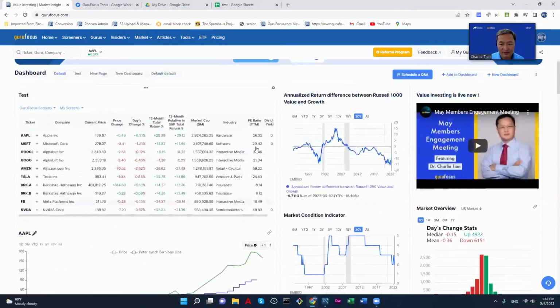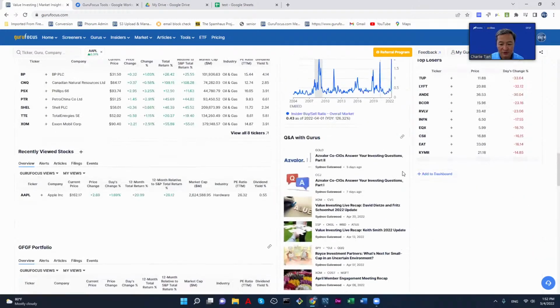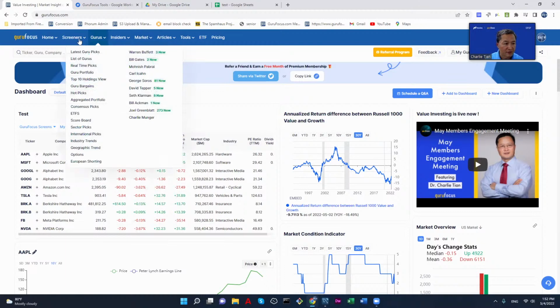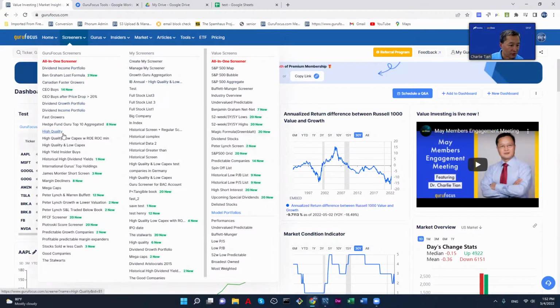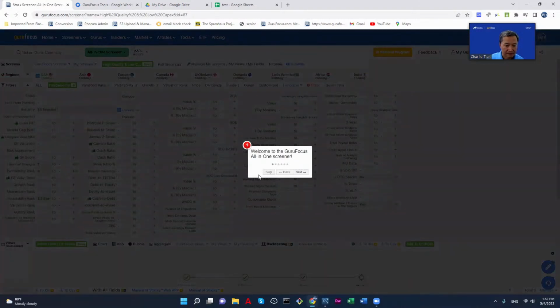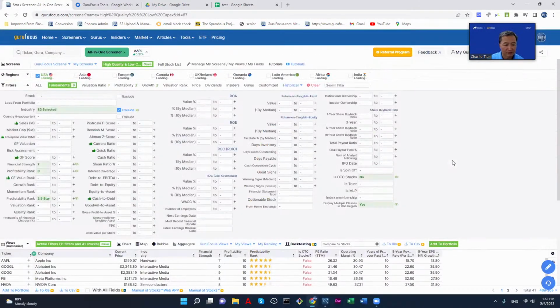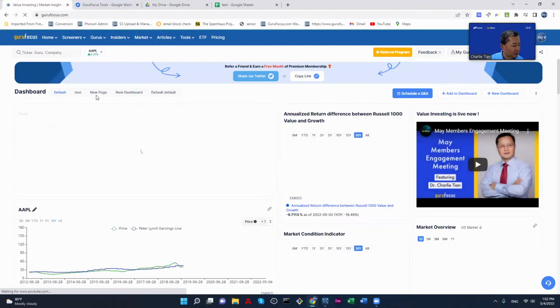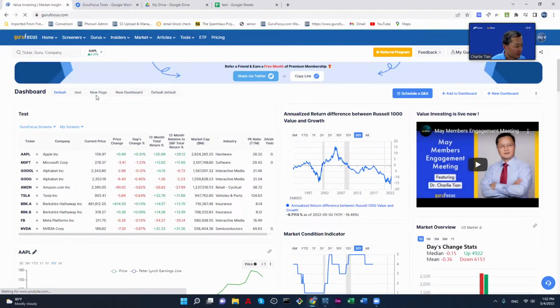And the second thing we will do is for the new modules created by our developers, like this one, the screener, they need to be able to link directly to the all-in-one screener. Once we click on the link there, it should go directly to the all-in-one screener here. That's something we also need to improve. The third is we will make sure that all the dashboards are ones you can set up yourself. Those are things we are working on.